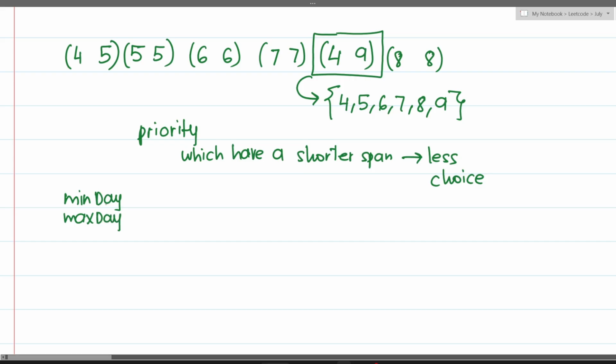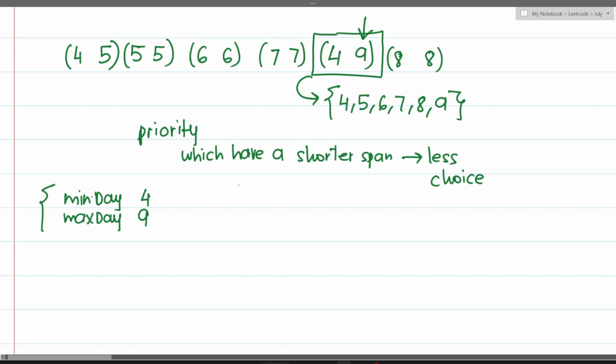Now, what the minimum day variable is going to tell me is the least number of day, so the earliest day that I can attend an event. In this scenario, you can very clearly see that minimum day is equal to 4. And in this scenario, you can very clearly see that 9 is the last day at which you can attend a certain event. Okay, so these two variables are going to help.